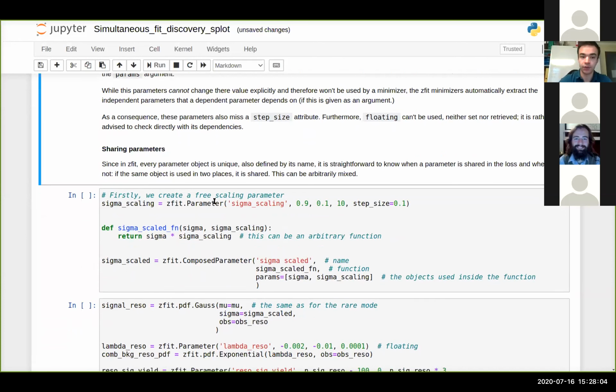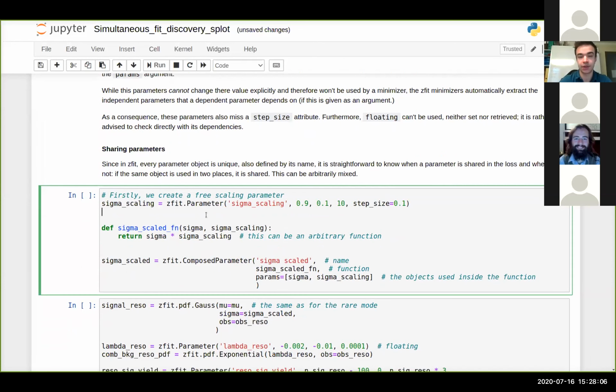So what we can do here is, instead of having two different sigmas, we can say we have sigma as a parameter in our model before, and we have a scaling parameter, which takes values around 1. And then we create now a composed parameter.